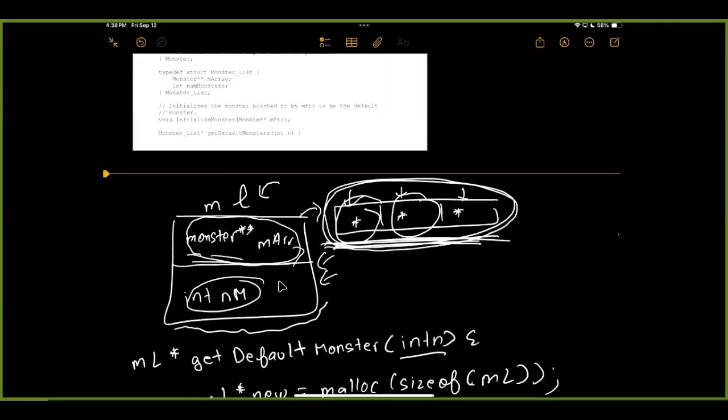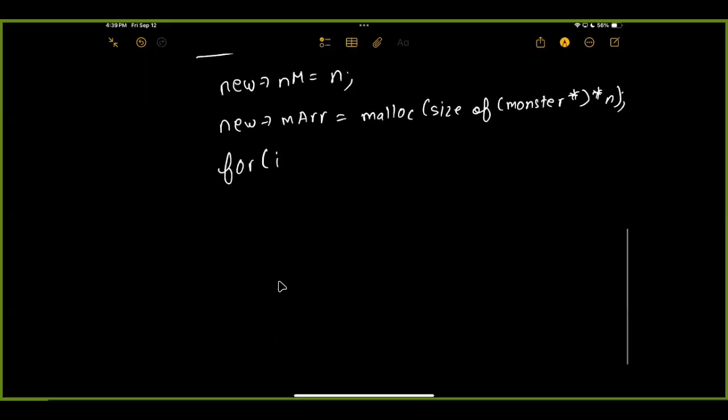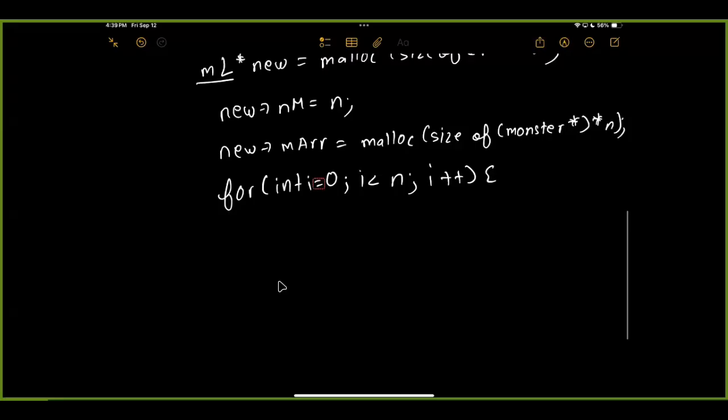I'm gonna run a for loop at this location and then initialize this with the help of the function that is provided to us, initialize monster. I just need to pass the address and then I should be good. It will just automatically fill in this empty memory with useful stuff for my video game or something, right? So easy. For int i equal to 0, i is smaller than n, i plus plus, and I'm just going to say new arrow m array at the ith position.